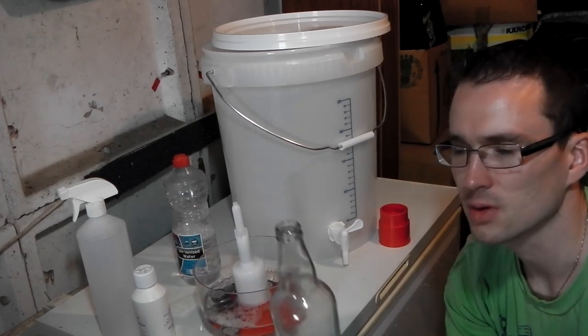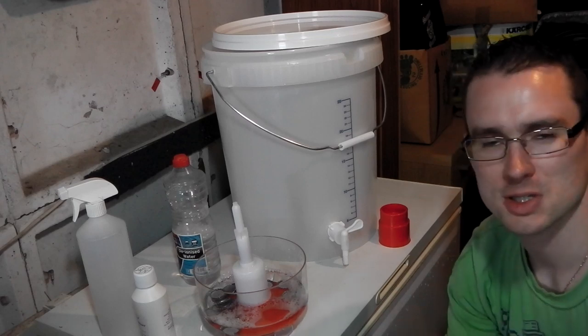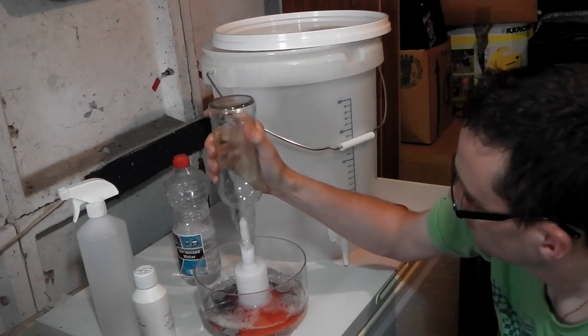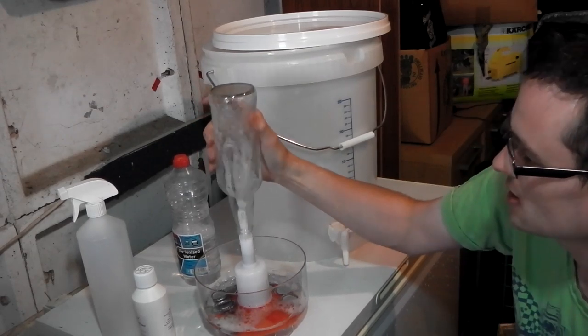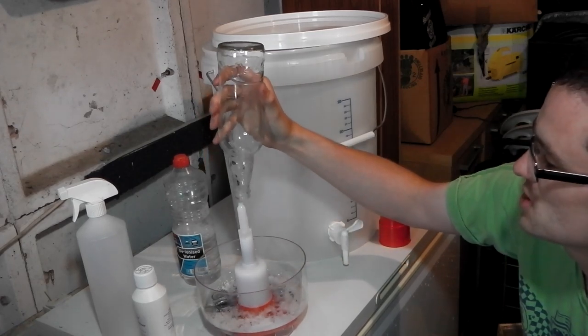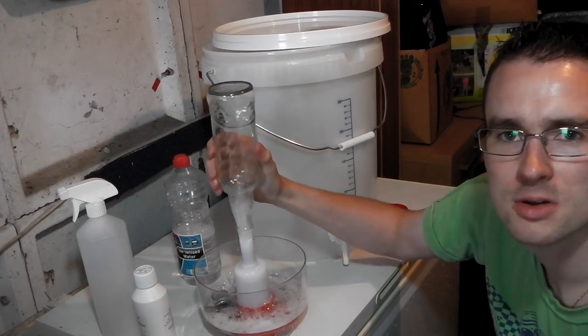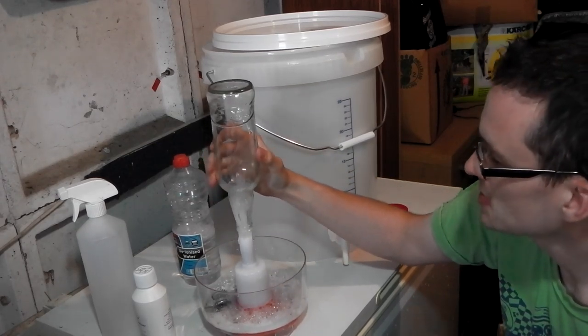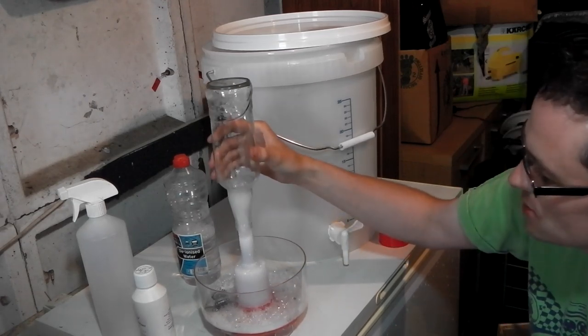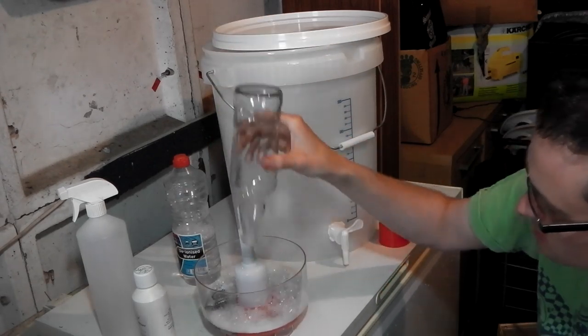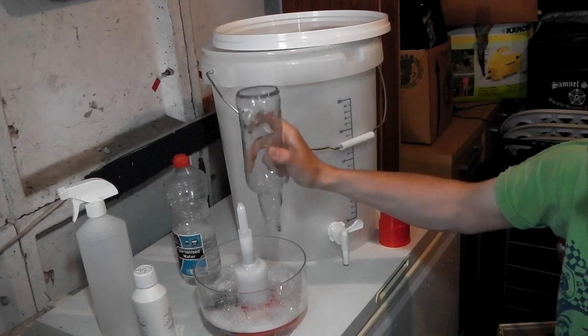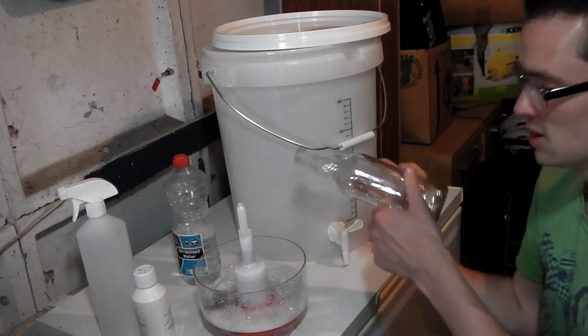I'll get a clear bottle just to show you how effective the actual sanitizer is at getting to the bottom of the bottle. You can put bottles into a bucket of it, but it would just take so much longer. So literally upturned. It might take a few pumps to get it started, but once it's going, there we go. Two, three pumps is enough. You can see that it goes right to the top of the bottle and comes back down. It's hitting all the sides, so the whole inside of the bottle has been in contact with the sanitizer. Some people like to dip the neck in a little bit to make sure the outside is fine. Then you just drain off the excess and then put it onto the tree.